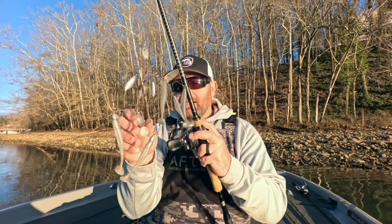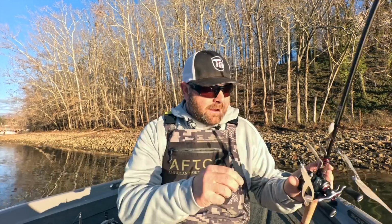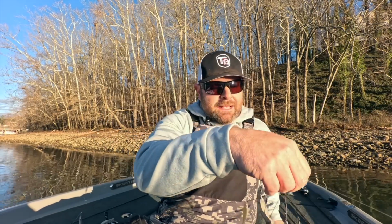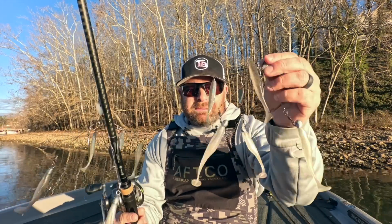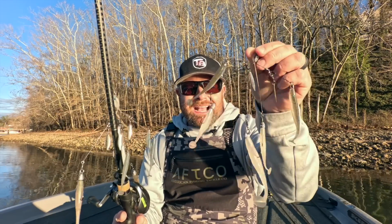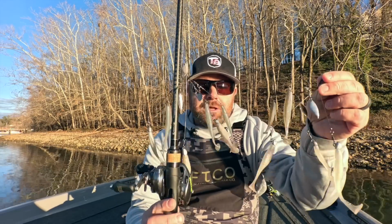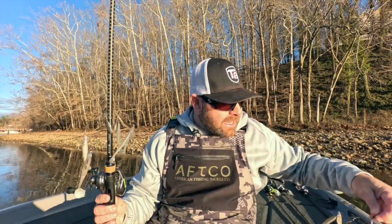There's been a lot of confusion lately about our micro rig we just came out with. The micro is considerably smaller than the mini. We've had guys comparing our mini to other small rigs, but the micro is a lot smaller. This is a true 2.8 size A-rig, whereas this is a 3.8 to larger. You can throw 4.3s on there, but something with some flash. But that is the little micro. That's that rig that we just came out with a month or so ago.